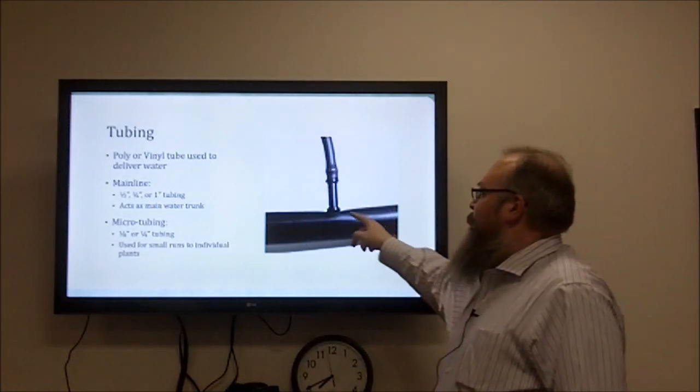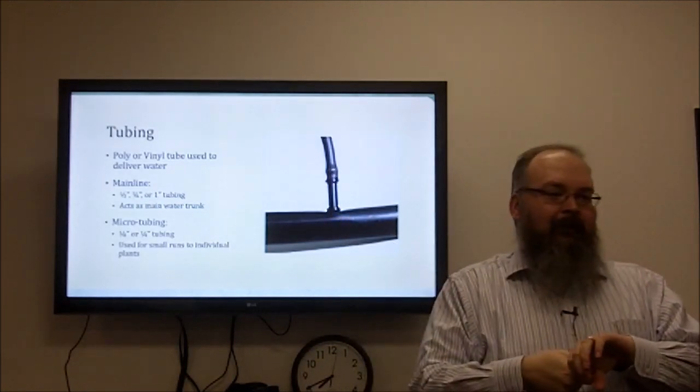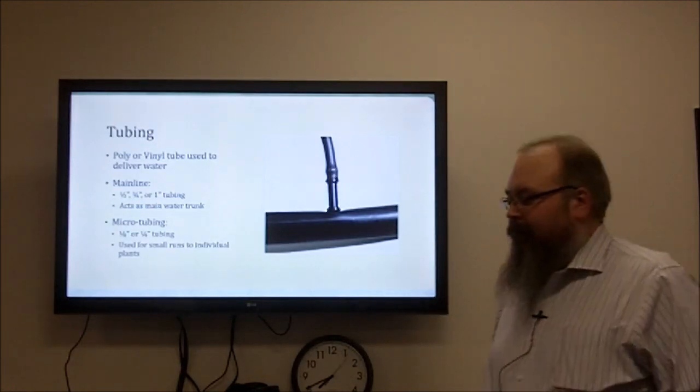And how you install this is there's a little barb fitting. You literally just pop a hole in it, push the barb into the tube, and it provides enough of a seal when it's pressurized that it won't leak.